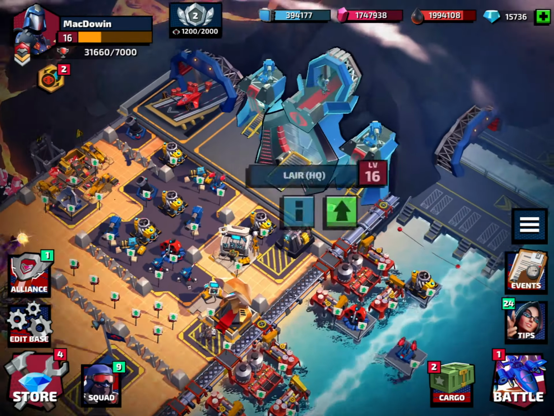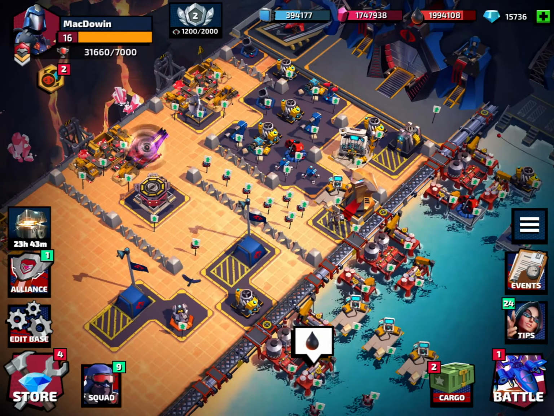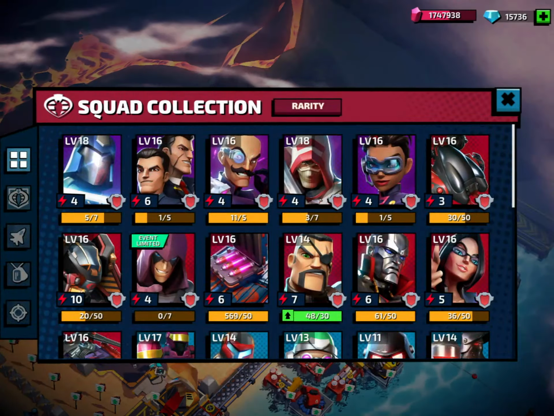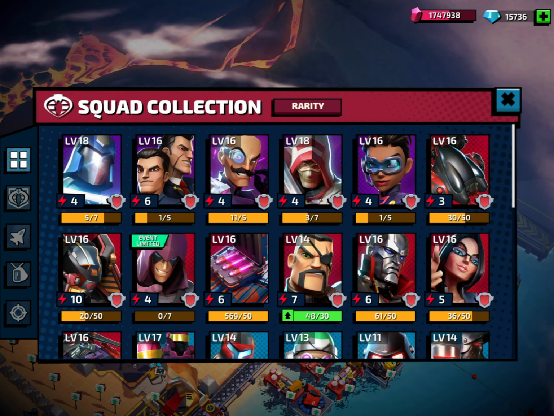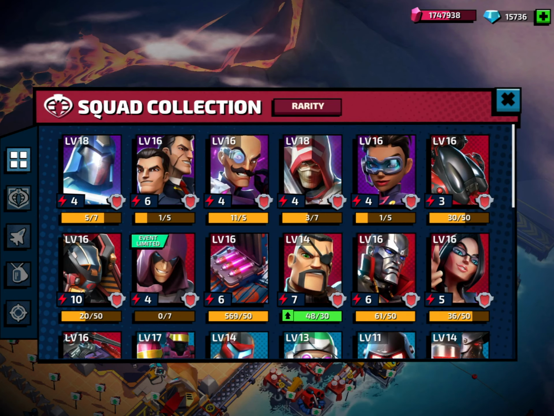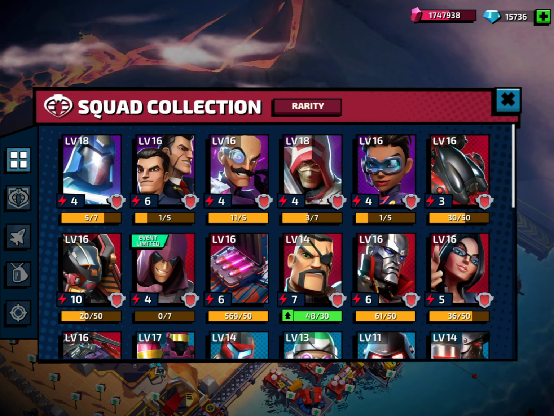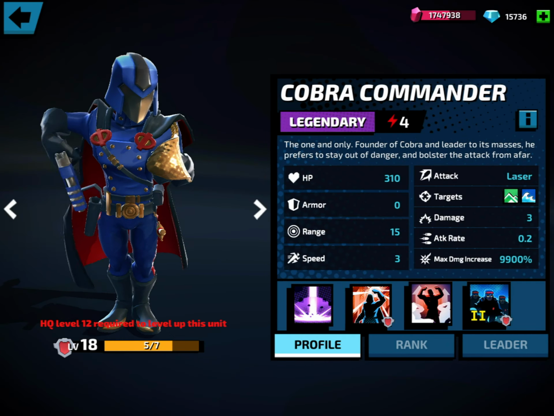Backing up for a second. Interesting. I am HQ 12. Oh, look at what they've done. Whoa, a huge change. They've completely readjusted all the levels as we know them. My Cobra Commander is level 18. He was level 4. And the cards are drastically different.